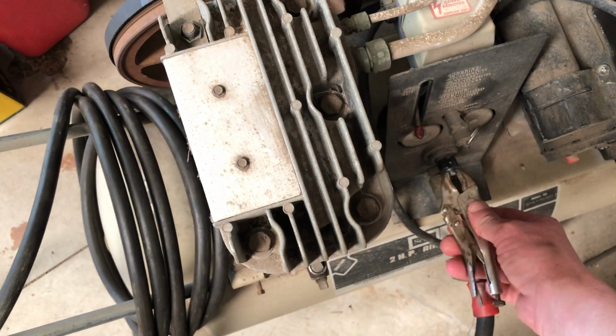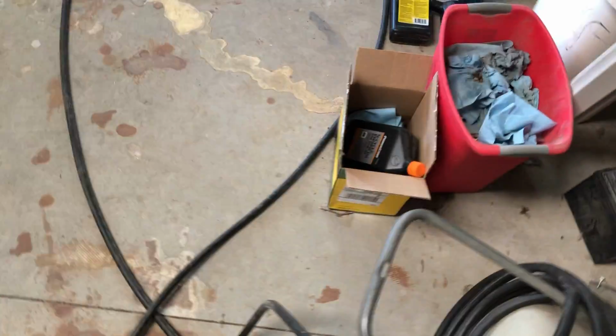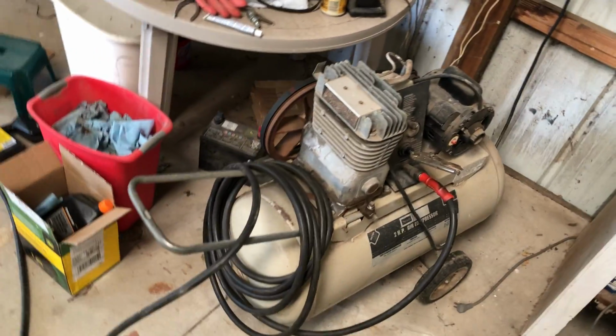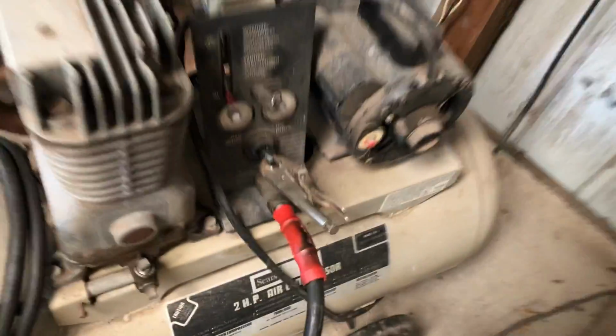I think what may have happened was that the belt was just so worn, it must have slipped off while it was running. And I even had a problem with it slipping off whenever I would kick the compressor on. Then I would just slip it back on, and it would work okay. But I put this new belt on, and I haven't had any issues with it ever since. So I'm going to let some air out of it, and I'll kick it on. It's probably going to take a while.